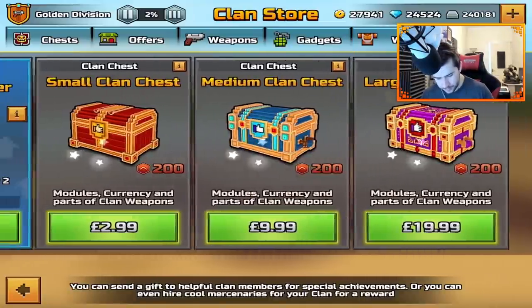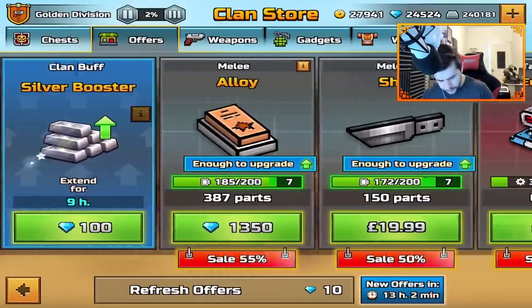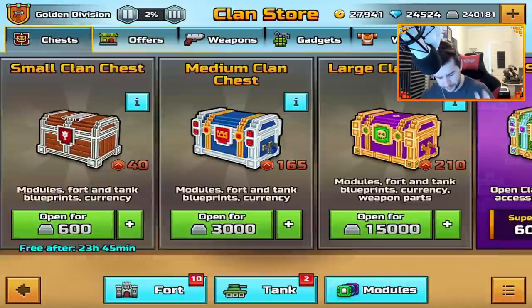I don't have any gifts at this moment, but I have like a day of silver from my clan. You guys are very, very kind. Offers, there's a lot of crazy things inside clans at the moment, right? Like I'm not gonna be buying any of those. So we focus on the chests today.